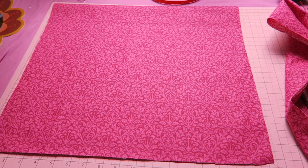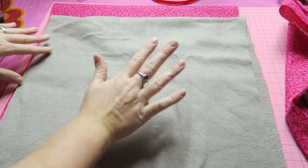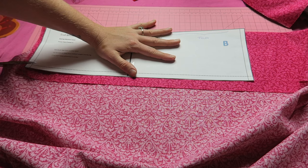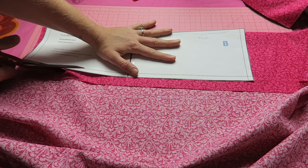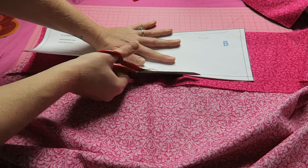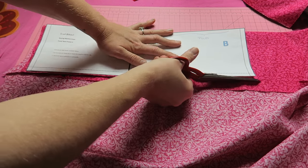Now I'm cutting out all my pattern pieces here. This is all explained in the PDF file as well. And I'm using interfacing and also batting, but you could also use foam if you want, instead of having to deal with batting and interfacing.